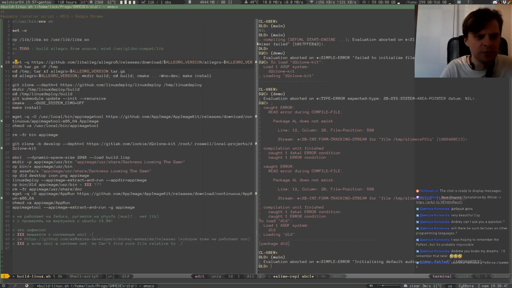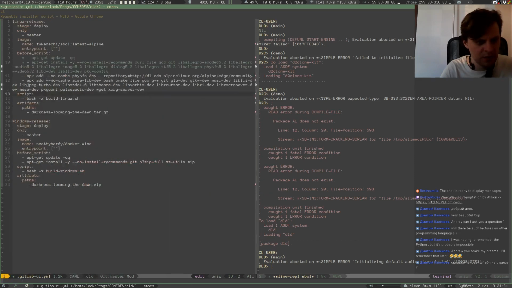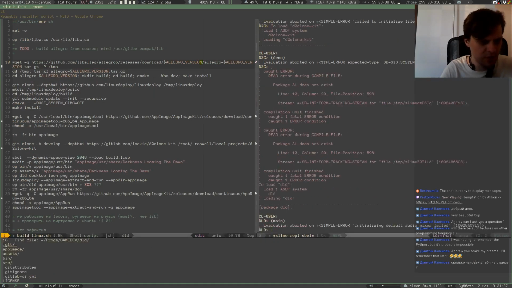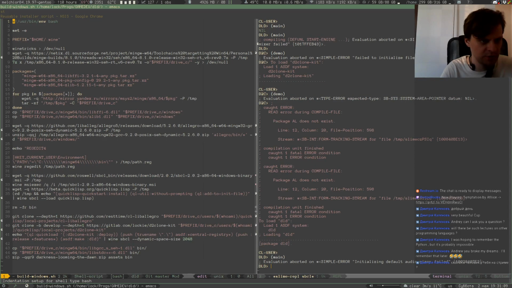Oh, it has the environment variable here about the version. And now I think what I can do here, because anyway I'm hard-coding the version of liballegro in the Windows script. Do I? Yeah, I do. It's here.